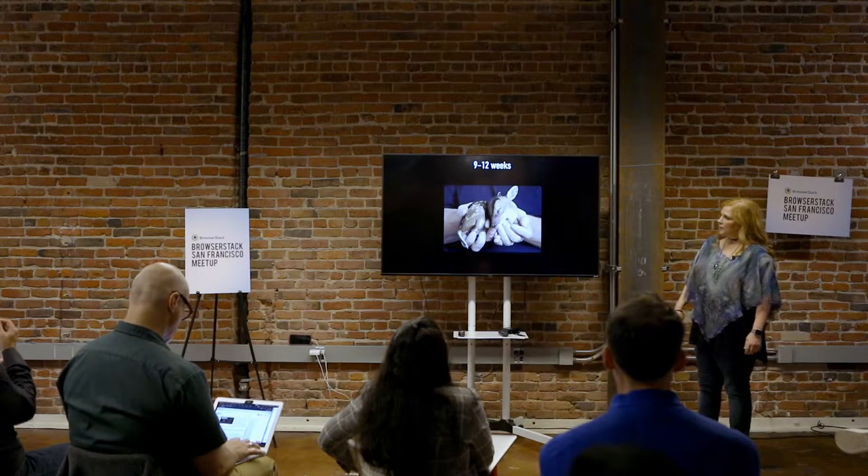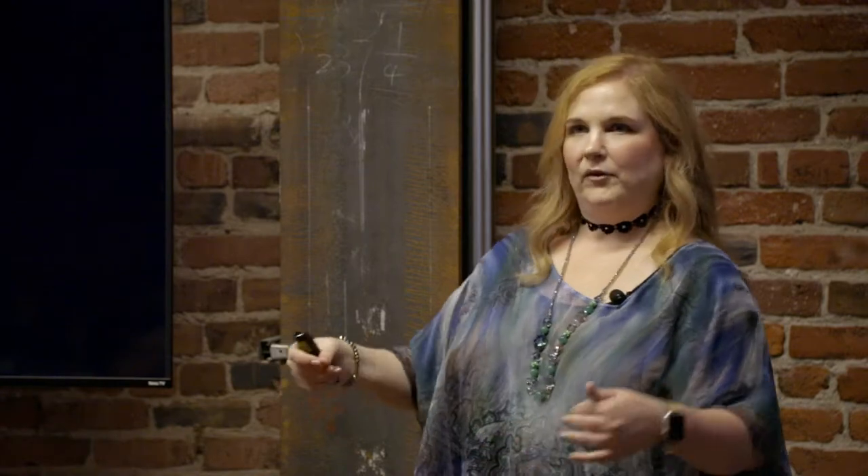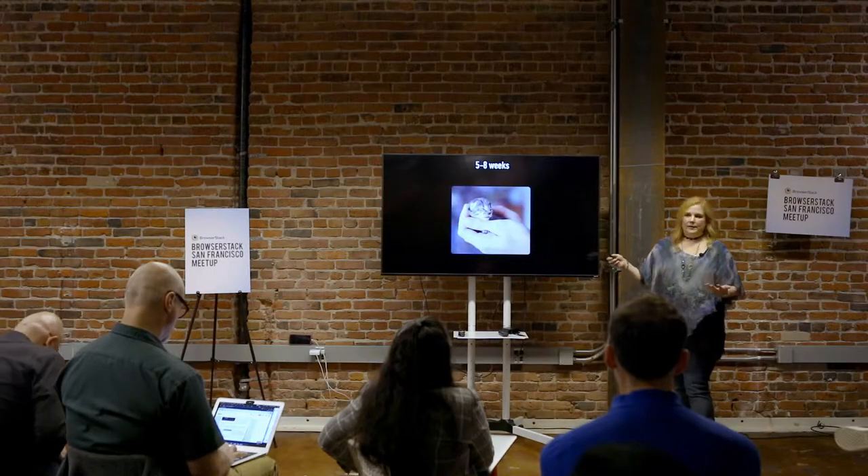Products that are nine to 12 weeks that I've worked on have been something that already exists but we're going to tweak it. What we've been able to do to keep them small is think about what we need to do to be prepared when the code's delivered, because you don't have any time to not hit the ground running. That means we have an outline — like a mind map — of what we're going to test, maybe our test automation framework set up, and our most important priorities known before the code's delivered. We have to know what the three most important things we're testing for are, so we don't get distracted.